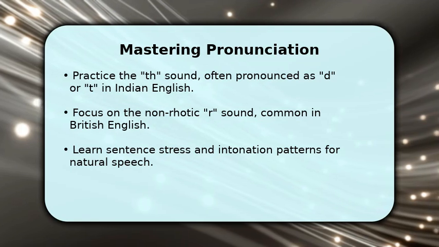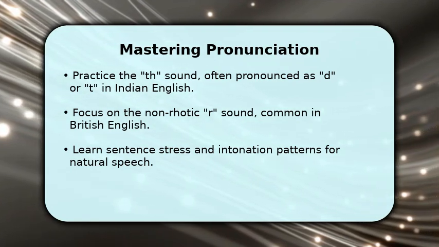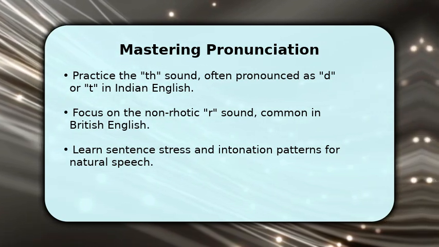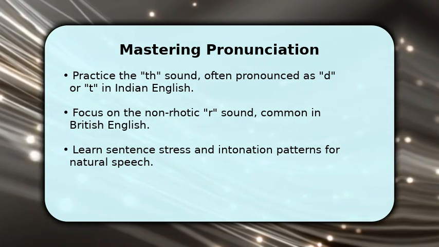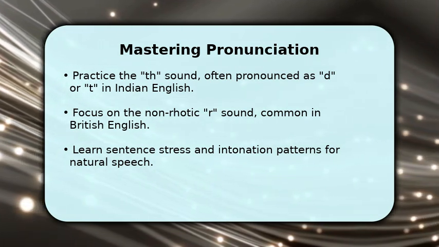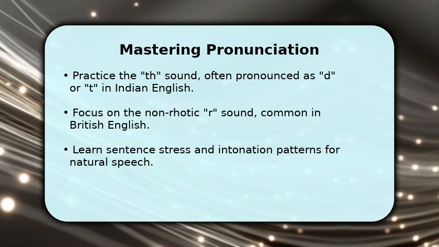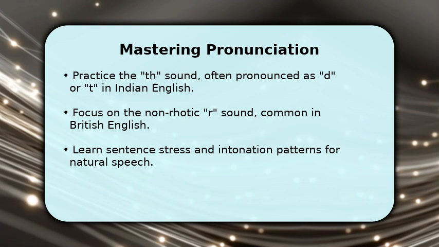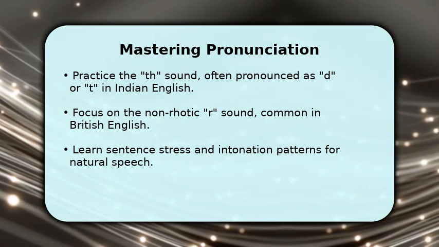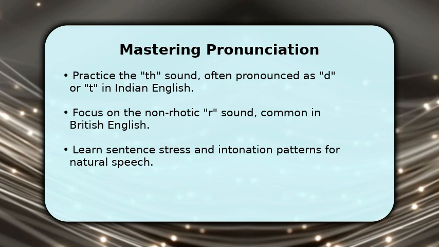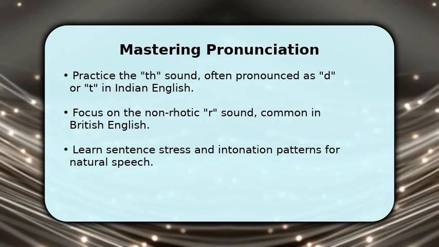Next, let's focus on specific consonant sounds. The TH sound, as in think or this, requires careful practice as it's often substituted. Also, pay attention to the R sound. In many English accents, it's non-rhotic, meaning it's not pronounced at the end of words or before consonants. Mastering sentence stress and intonation will make your speech sound much more natural and fluent, conveying meaning effectively.